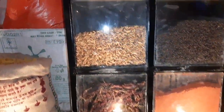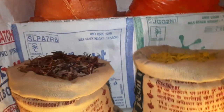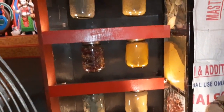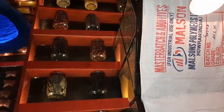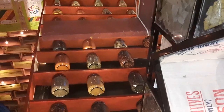Come. There you can see the long black one, and this is the yellow one, haldi. This is the whole haldi, this is the red chili, here it is the dhania, jaifal, javitri, all different sorts of spices we have shown over here. Here you can see the spices are in the bottles. At the back, you can see these are all glass jars, and we have put them up with vacuum, because from below we can throw the spotlight. That's the reason. Just give a look over here. So nicely it has been arranged.